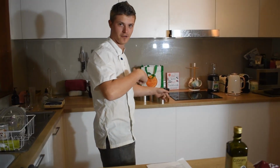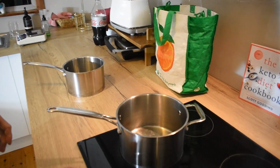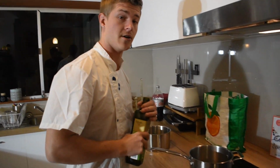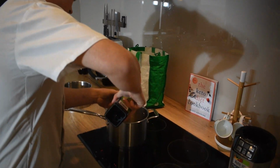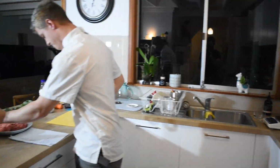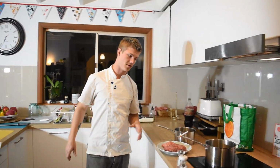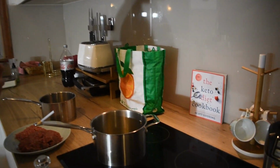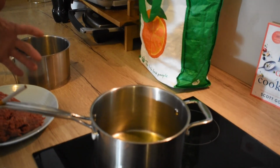Alright, we're going to get our pot on now, on the stove, and we're going to chuck this on the highest heat setting that we can. And then we're going to add in our olive oil as well. So it's probably about 20 mil. Okay, so basically we're heating up our pot now. I'm sure this is probably going to take a while to heat up, but we're going to let our oil smoke, let our pot smoke.